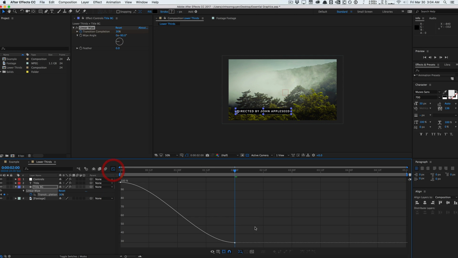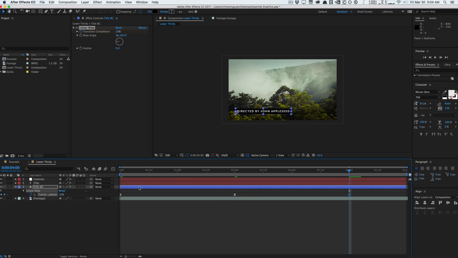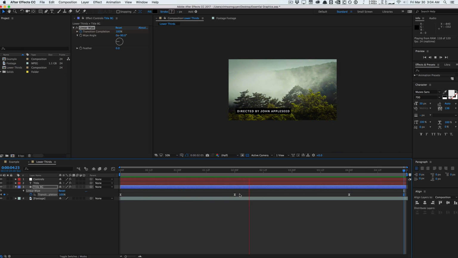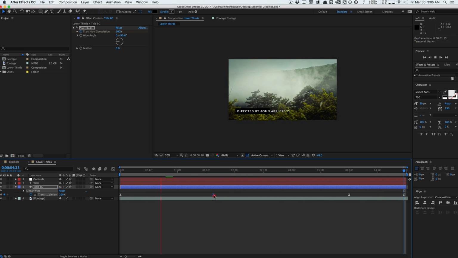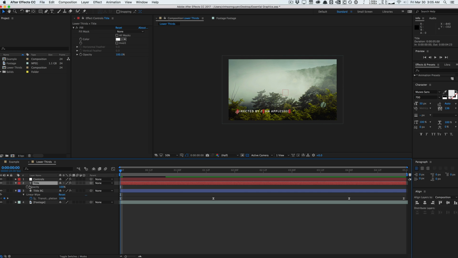And we'll go in here and we'll just quickly animate this curve a little bit. And then we'll copy this keyframe and we'll just animate this out really quickly. So get something like that and animates out. And then for the text, we'll just do a basic opacity fade in just for demo purposes.